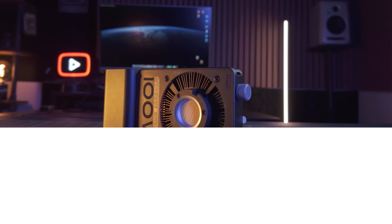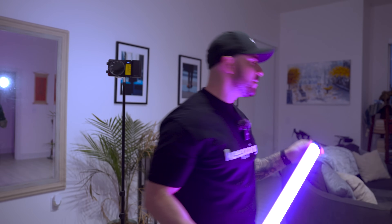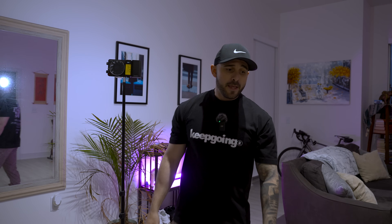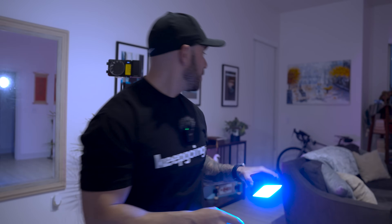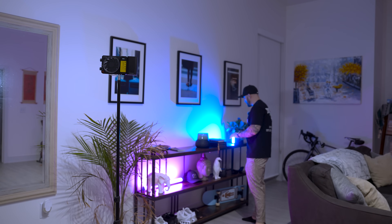First we're going to add in a nice little key light here, facing it at an angle just like that. Then I'm going to add in a tube light — got it on purple, I've been really liking purple lately — just to give a nice purple ambiance. Then another little RGB light, got it on blue, just to give a little contrast between the purple and eliminate the bland whiteness of the wall, facing it right at the wall there.